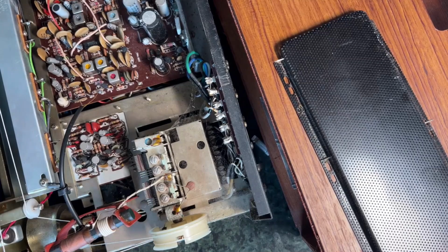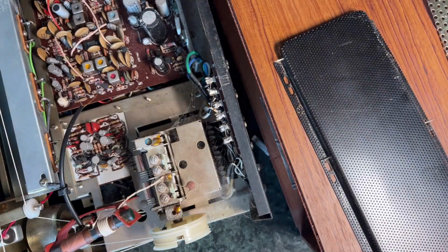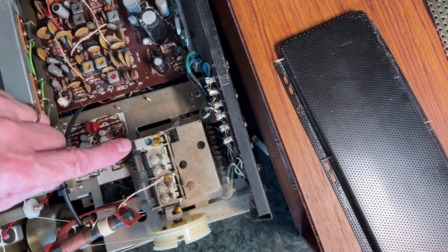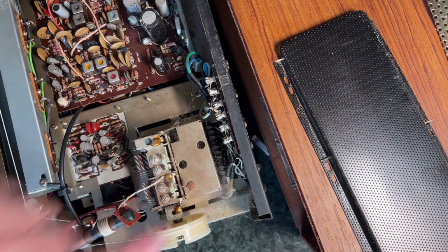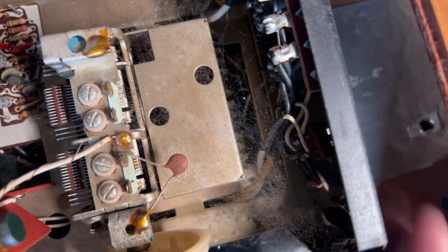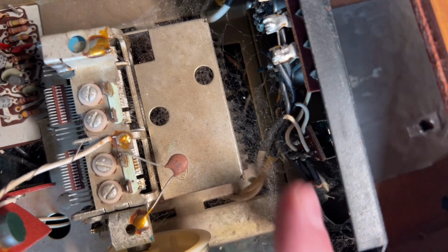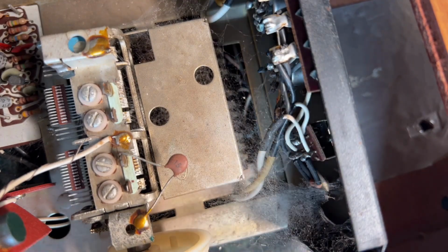So, having finally got the thing out, I'm going to have to glue this wooden box back together and put this bottom plate on, which I took off because I thought that might be the problem. Obviously it wasn't. Always take off the second thing you thought of, not the first one. And what can we see? Well, we have some actual cobwebs here, which I need to blow off. You can see the switch. Let's get closer. This switch here, the phono, which I said was a bit iffy, you can see that that has come apart really. So hopefully that just needs pushing back together and reset it. You know, I can sort of just push the metal back of the clamp. What's the word? Lugs, I think is the word. I can push that back and get that nice again.